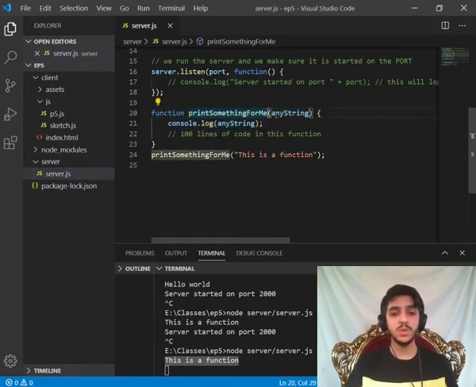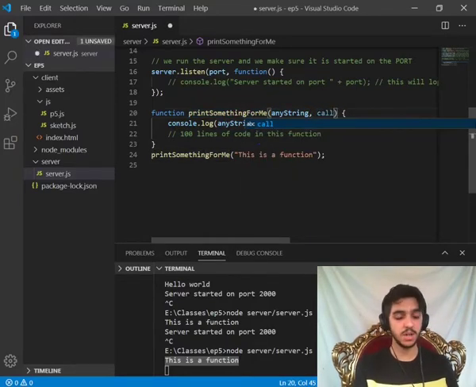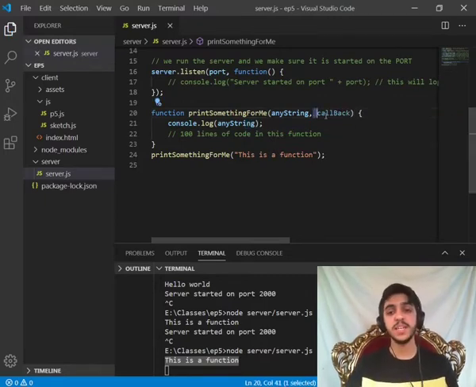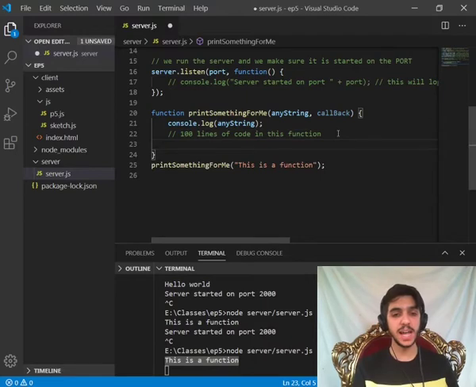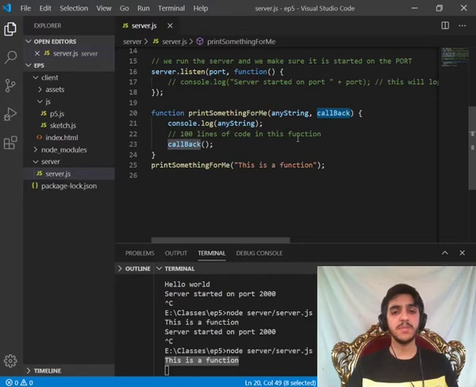In order to do that, as the second parameter, I'm gonna give it a callback. So the second parameter of my function is gonna be a callback, and after as many lines of code as I have, I'm gonna say, okay, callback is gonna be called. So the second parameter is gonna be a function itself. As you already know, as a parameter we can give a string, a number, objects, and we can also give functions, because in JavaScript, functions are some kind of objects. Functions and objects are similar.